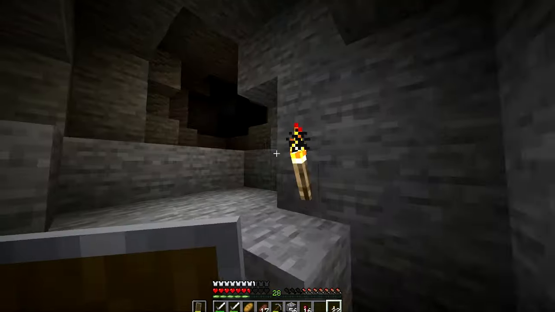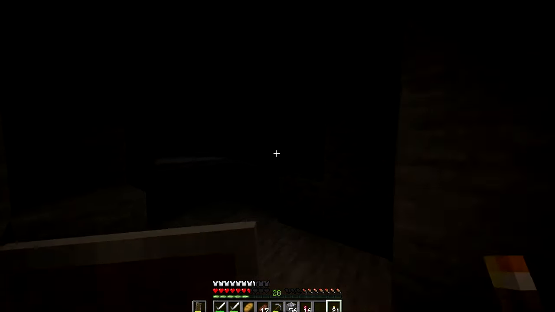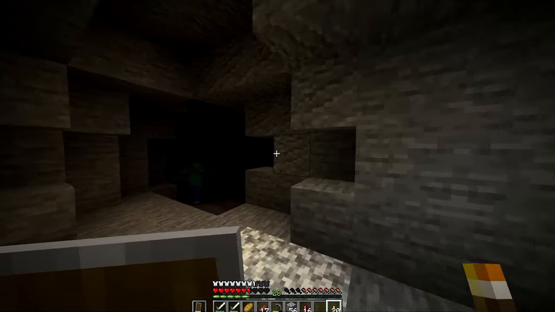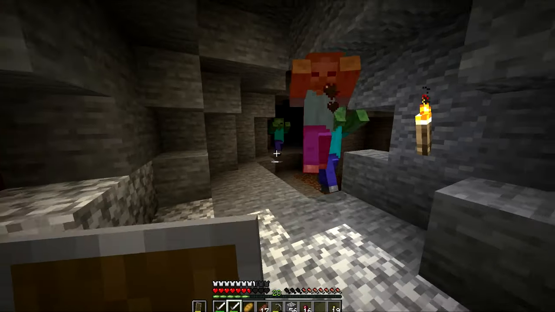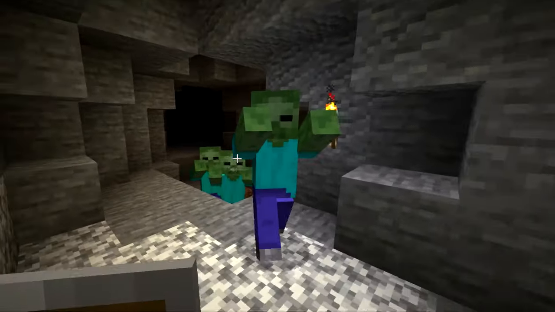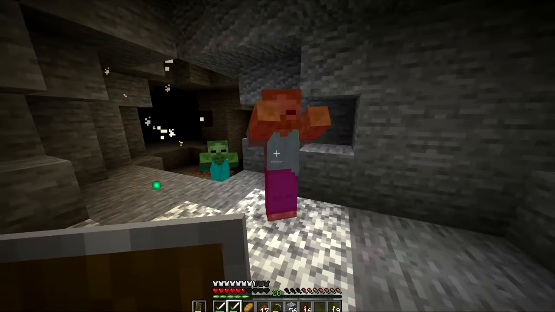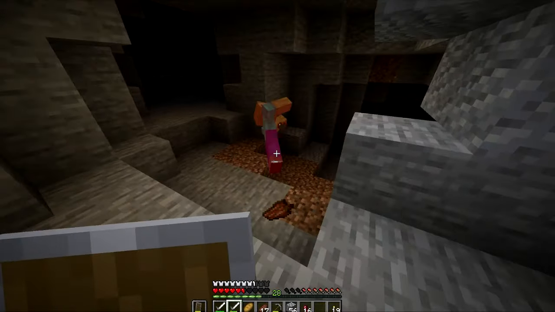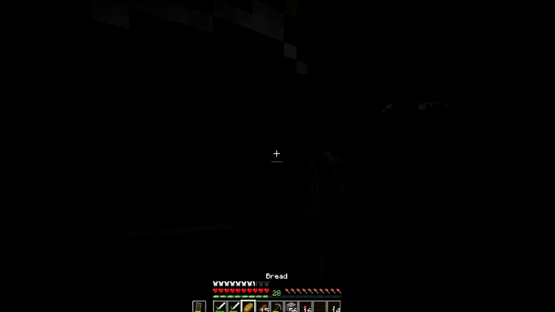Alright, let's check out over here. Lots of zombies down here. Okay. Could be a sign. Could just be anything. Why'd he do a spin? Why'd the zombie do a spin? He's not happy. He's dying. Well, he's already dead. Oh my god.